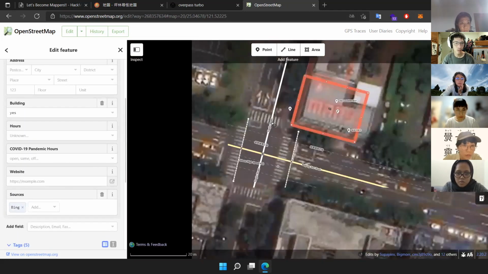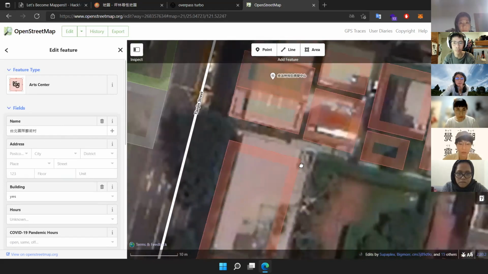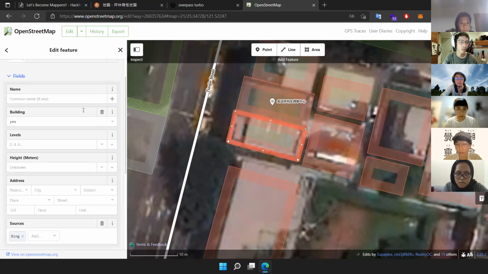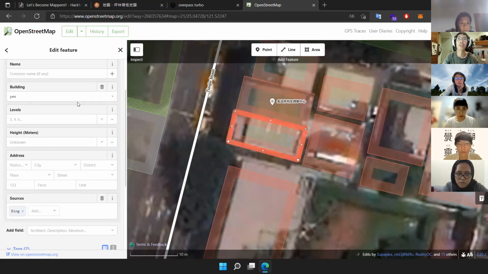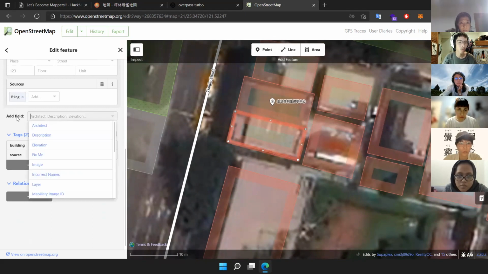Okay, so it's very easy to edit. You just need to find the point that you want to edit and click it, and all the data is on the left side here. You will already see a lot of fields, and of course, if you know some fields that you want to add, you can also type here. But the field name list is super long; there are too many types of data that can be placed in the OpenStreetMap database.